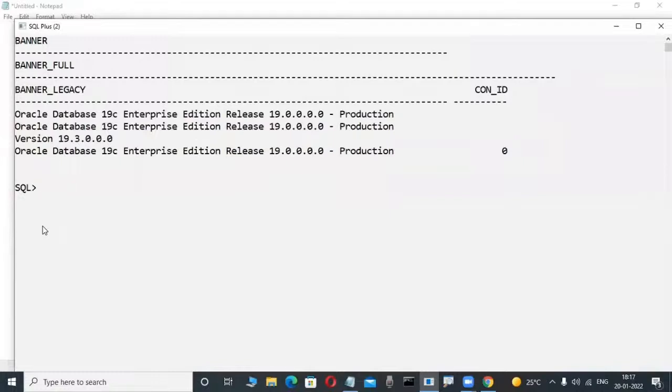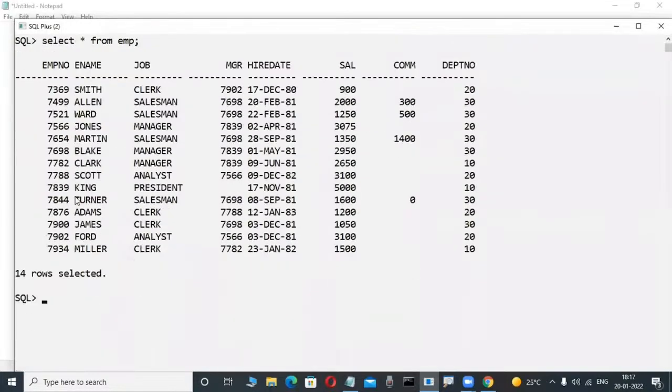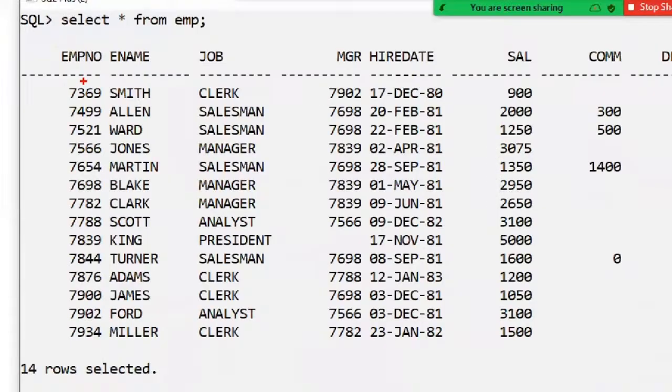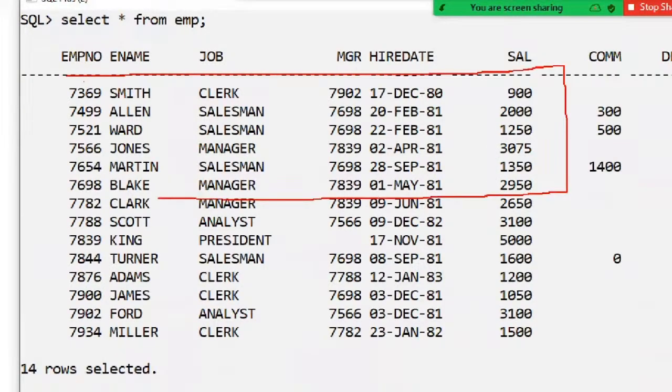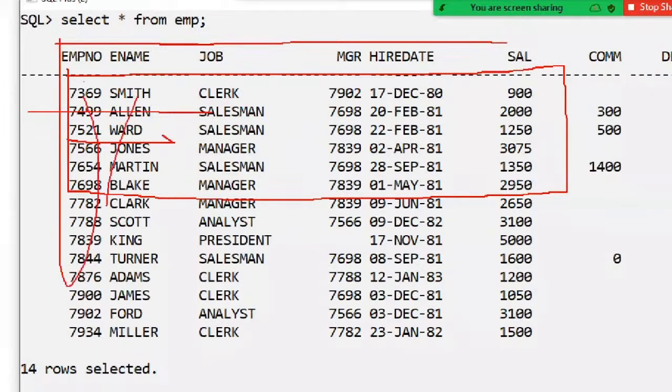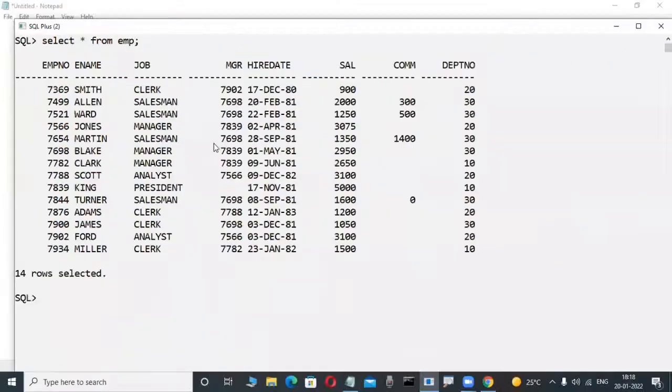Check it out, observe it here. In my Oracle database, there is a table. In this database, a structured collection of data is there, or not? Yes, they are storing data in an organized fashion. Organized fashion means a table, where these are columns and these are rows. They are storing the data in an organized manner.